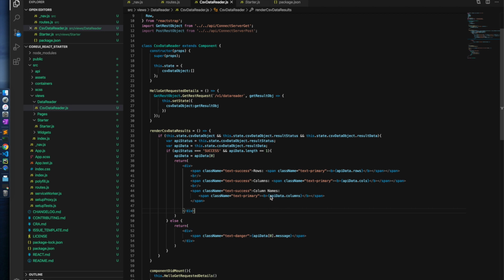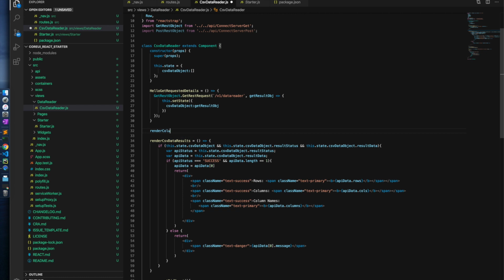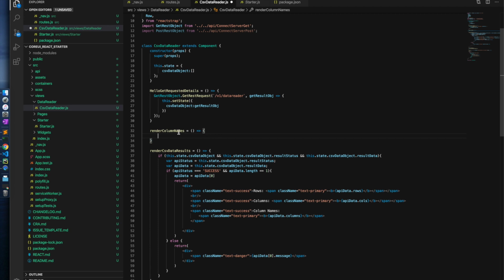So if we want to beautify it properly, we have an option. One option, we can process this array here, or we can actually create a function to render it. So we will say render column names, and we will say, okay, you will provide the object and we will render it for you. So we are saying, okay, let's call this this dot render column names, and here is the list of columns. So what this function will do is that it will take, we call it column list.